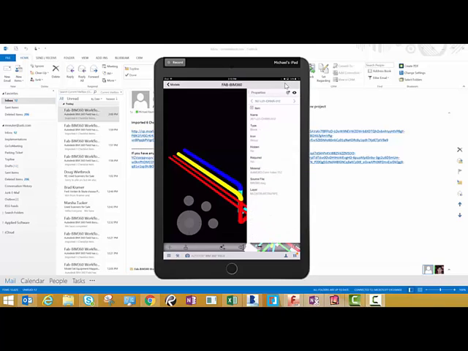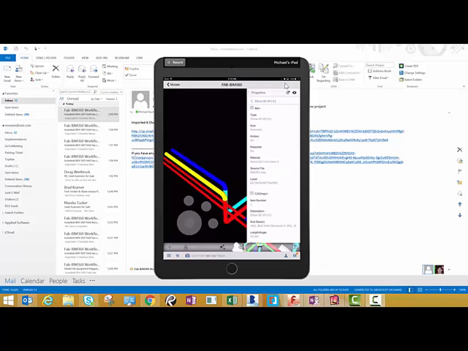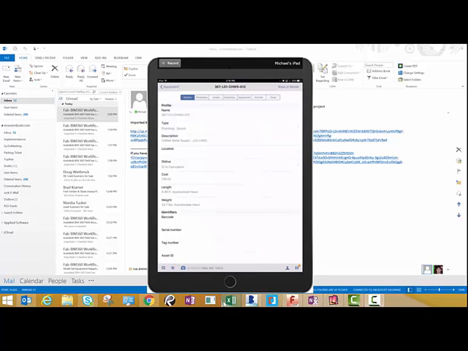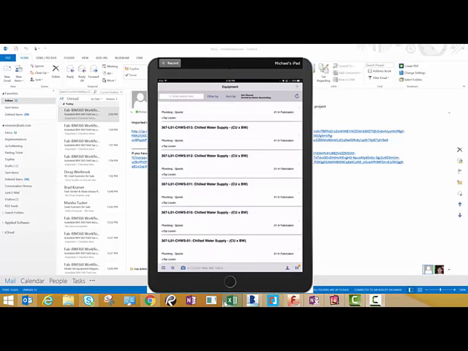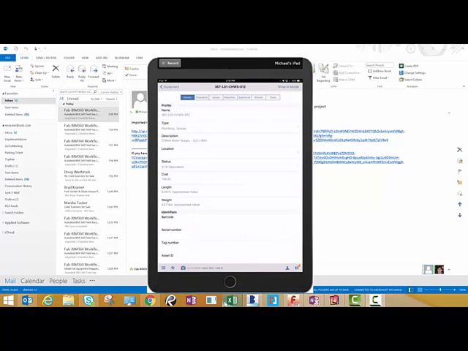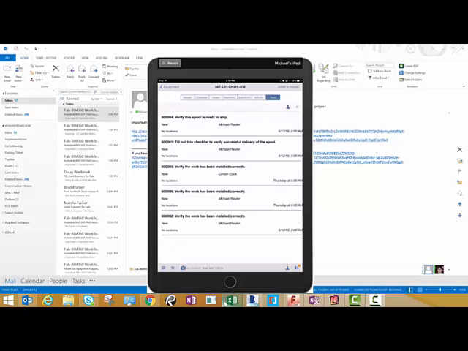So basically you've got everything in your hands. You've got your model, you've got every piece of data that you're going to need for this spool right there in the palm of your hands. We're just going to go through a sample checklist here. So I'm just going to fill out a delivery verification checklist.